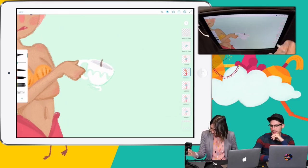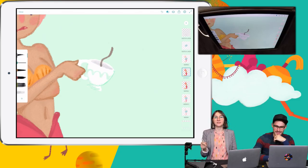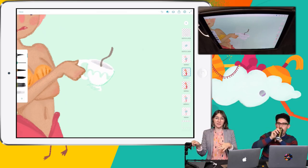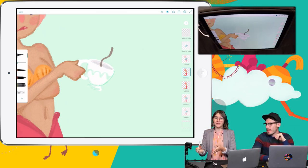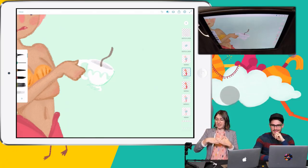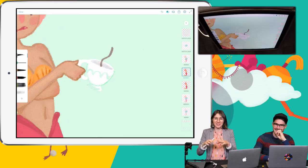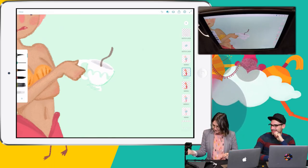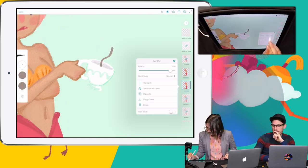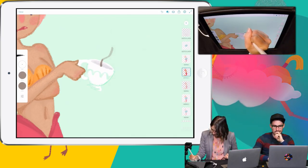Because as of right now, you'd have to export this and then bring one of those in and do it all over again or something? Yeah, so another reason why I break my animations out into different drawings sometimes is because of that layer limit. So I'm doing her separately so that I can have different layers just for her and do as many as I want. And then if I was trying to do her and Legmerm in the same composition, then I'd have that many fewer layers between the two of them. And probably more management, to make sure they're both adjusting at the same time. Yeah, definitely. So that's why I like to break it out.